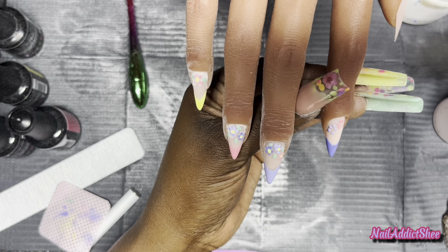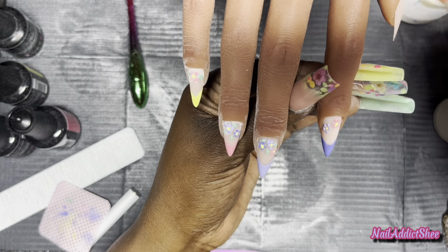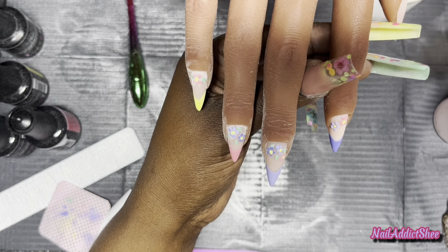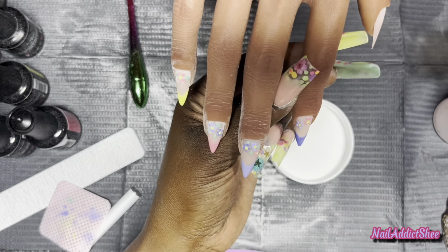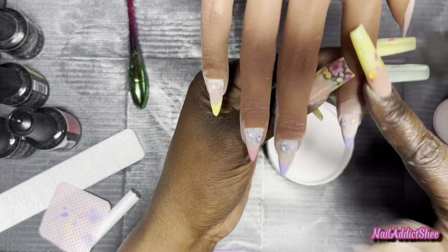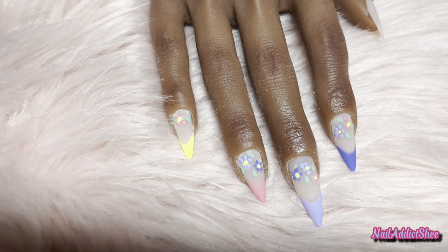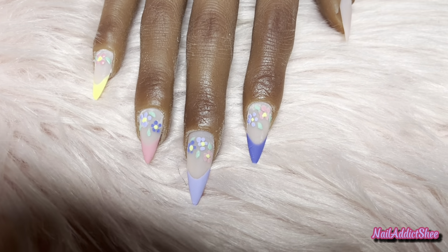So once I pour the acrylic over this finger and cure, that's pretty much the set. And I'll be back in just a moment with the final look. And here is the finished set. A real cute, simple spring set.